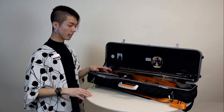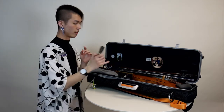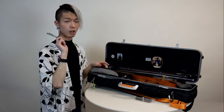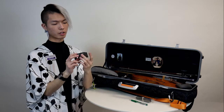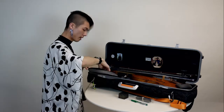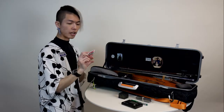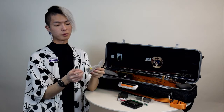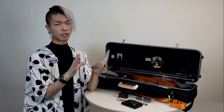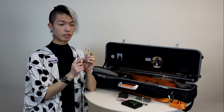The next item in my case is my accessory pouch. The first thing is extra pads for my Pirazzi Corfgress. A pencil. Always have a pencil on you. Very important. My current rosin, I am currently using the Evah Pirazzi Gold rosin. I have my Korg TM60 Metro Tuner. I have an extra pack of mints. I have an extra bridge. I have extra parts. The Corfgress comes with specific parts that you can extend and customize it, as well as particular screws and screwdriver. I have an extra pack of lead.